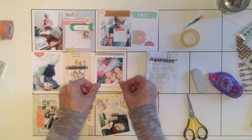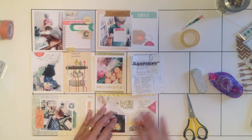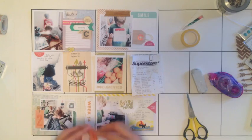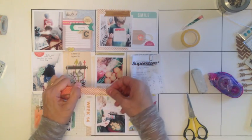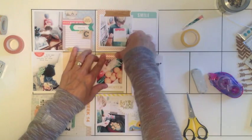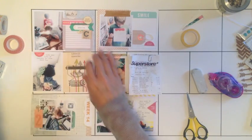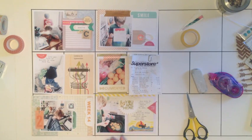And I'm going to put some more washi on this one, I think. Let's see. I think I'm going to do this one. It kind of goes with my peachy pinky. Okay, I'm just going to do a little piece, I think. Okay, and that looks good. So now I'm just going to give everything a once over and make sure, other than stitching, that I'm okay.